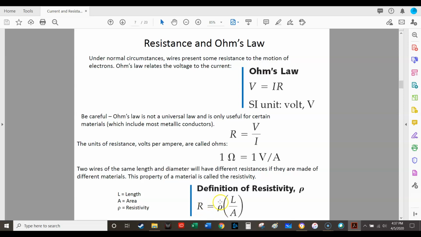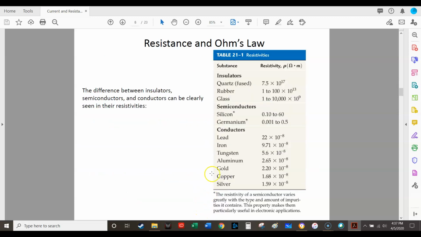Resistance can also be calculated in terms of the resistor itself. It's the resistivity coefficient times the length of the resistor divided by the area of the resistor. So if the resistor had a large area, if the area went up, the resistance would go down, and then become more conductive. If the length of the wire goes up, the resistance in the wire is going to go up. And not only that, if the resistivity coefficient goes up, then the resistance is going to go up. Okay, so different types of materials have different resistivity coefficients. Okay.